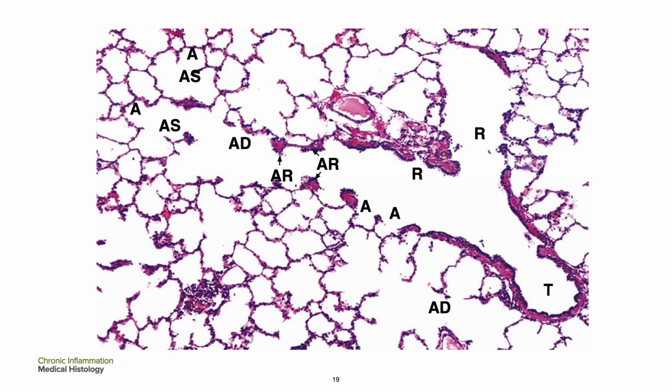This is the terminal portion of the respiratory tree in H&E low power. Terminal bronchioles, letter T, are the smallest diameter passages of the purely conducting portion of the respiratory tree. Beyond this, branches become increasingly involved in gaseous exchange. Each terminal bronchiole divides to form short, thinner-walled branches called respiratory bronchioles, which contain a small number of single alveoli, letter A, in their walls.